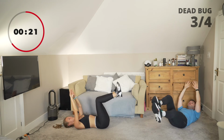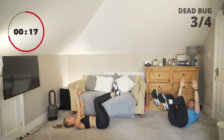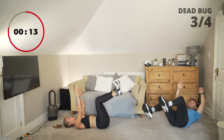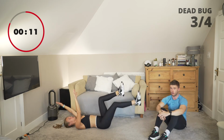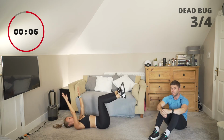If you can't get all the way to the floor, that's fine. If this is your movement, that's okay. If that's your range, that's okay. If your legs aren't straight, that's okay. We're going to work on it over time and you're going to get better at it. So if you can't extend your legs dead straight, don't worry. You do you.